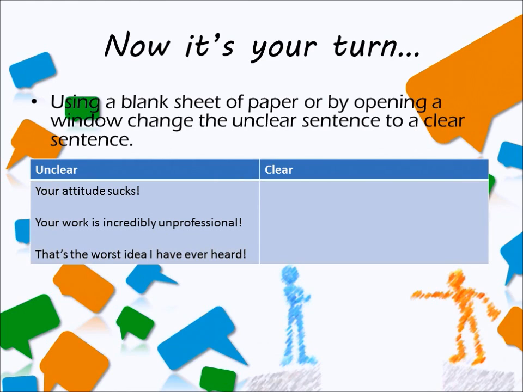So now it's your turn to take a shot at making these sentences a bit more clear. Again, using a blank sheet of paper or by opening up a window on your computer, take an opportunity to make these unclear sentences more clear. And then remember to try and be direct but sensitive in terms of how you phrase or how you frame them. So here they are in order.